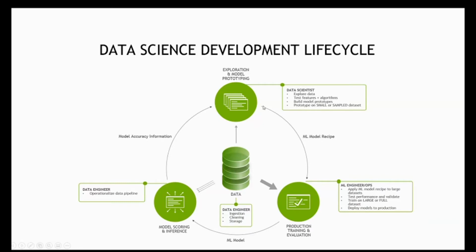So first is the exploration and model prototyping, and that's where a data scientist comes into the picture. The role of this data scientist is to prototype on a subset or sample of the data set, quickly run a couple of prototypes using multiple models, and test the right feature set and the algorithm that needs to be chosen to get the best metrics.